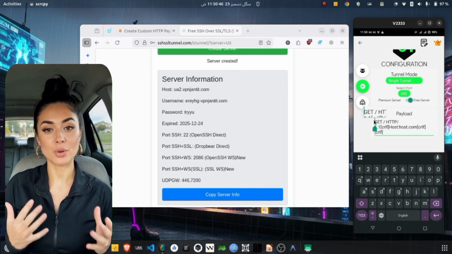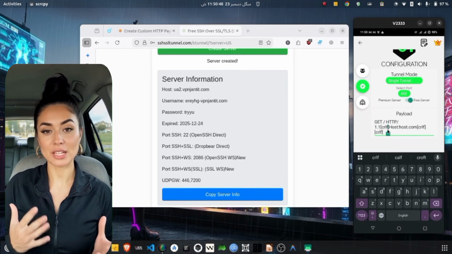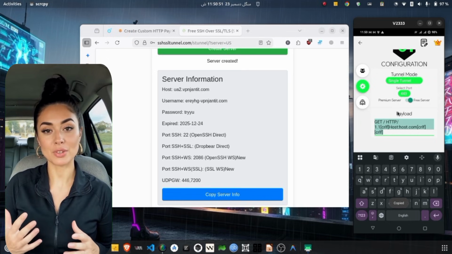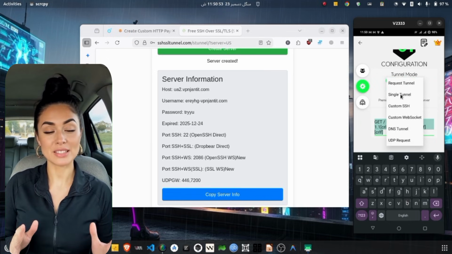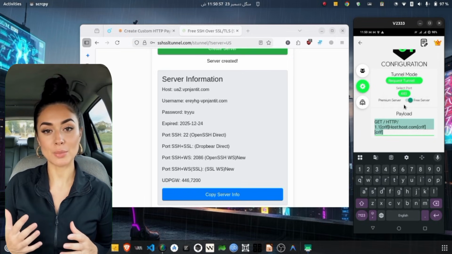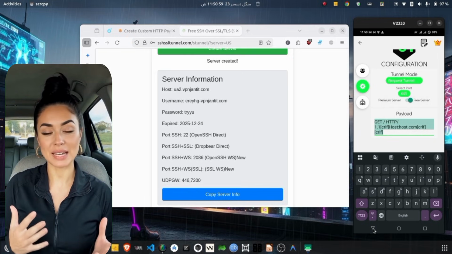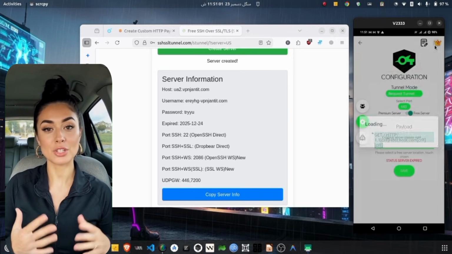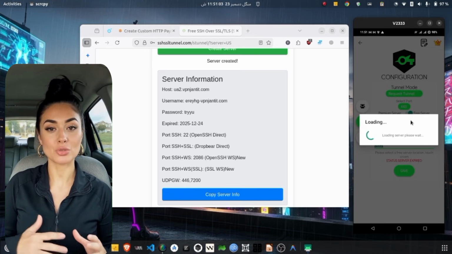If you're still having trouble, try selecting a different server location. Sometimes specific servers might be overloaded or experiencing issues. You can also check your own internet connection to make sure it's working properly. The connection logs in the app can provide valuable information about what went wrong, so make sure to review them.